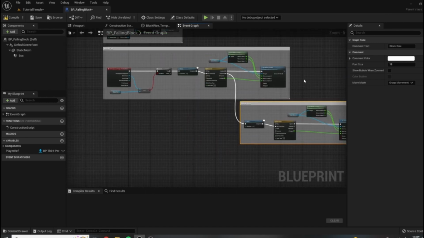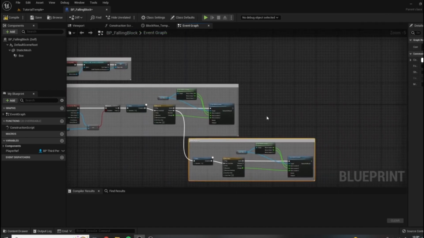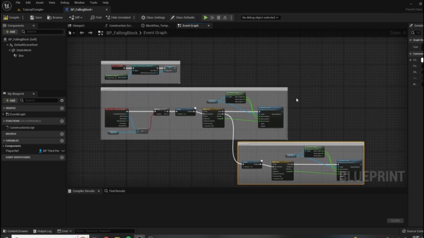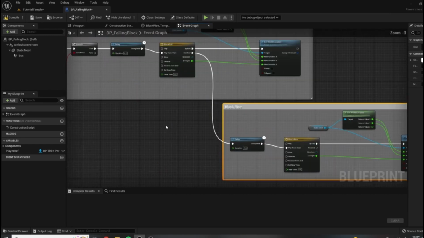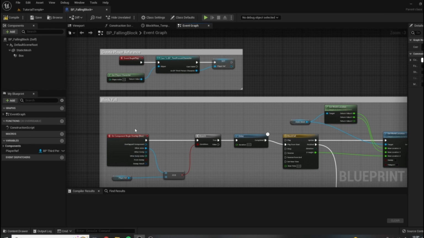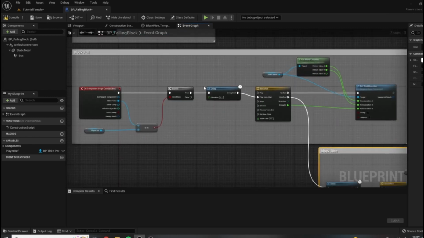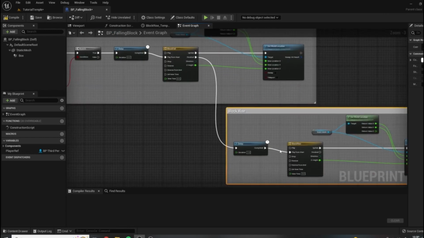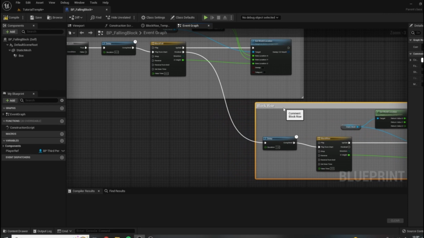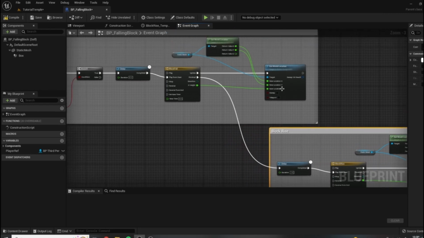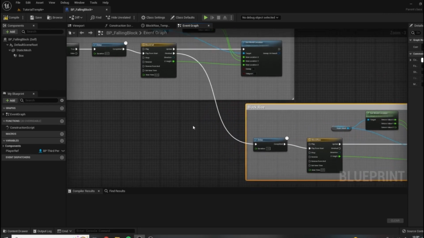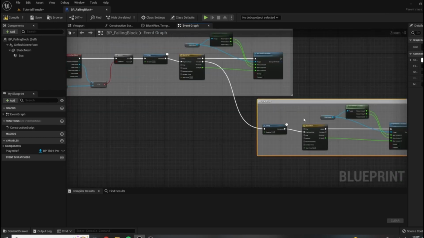So we just want to think about when we want this sound to happen. You have to remember that all of this stuff is executing very quickly, so you really need to be careful about where you place these audio effects. We begin our overlap, our block falls, and then after a short delay, it rises. So we want the audio effect to occur once it has hit the ground, but before it rises up. That means it would be placed right here in the flow of our code.